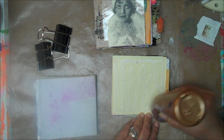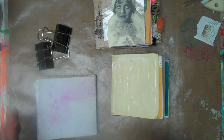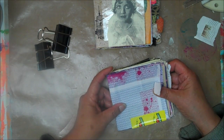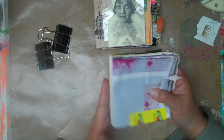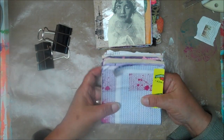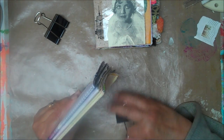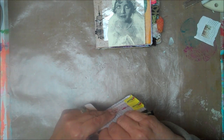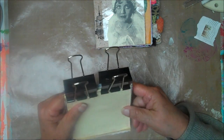And I like to use tacky glue. Everybody's got their favorites. That just happens to be mine. Really doesn't matter, whatever works for you. And then just kind of tap them down, because it's more important that they're straight here. It doesn't matter here, just so long as it is in the back. And then I just get one of these big clips, whatever you've got, and then I will just let that dry overnight, and that will be that.